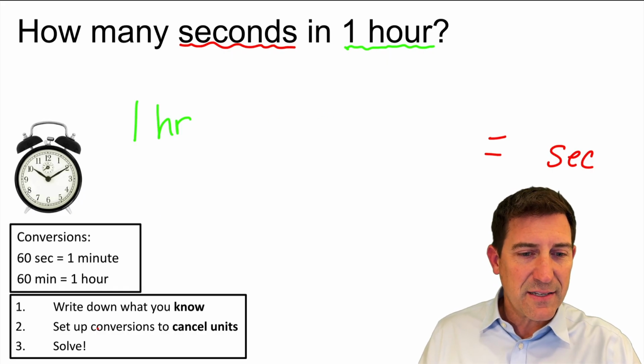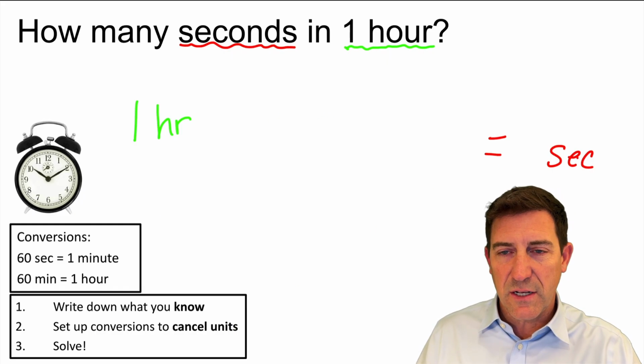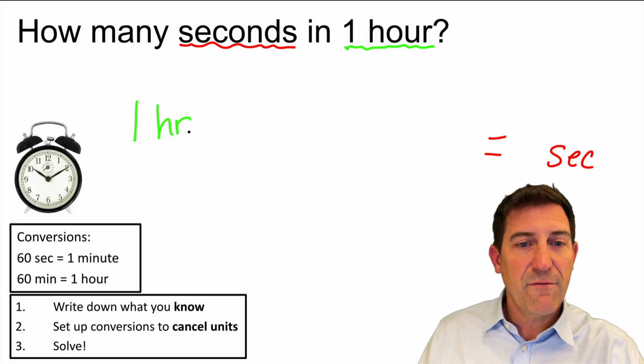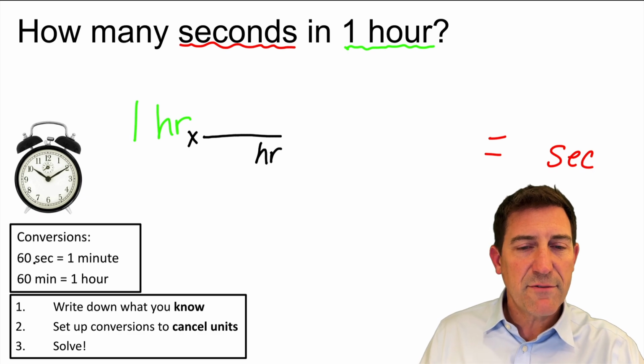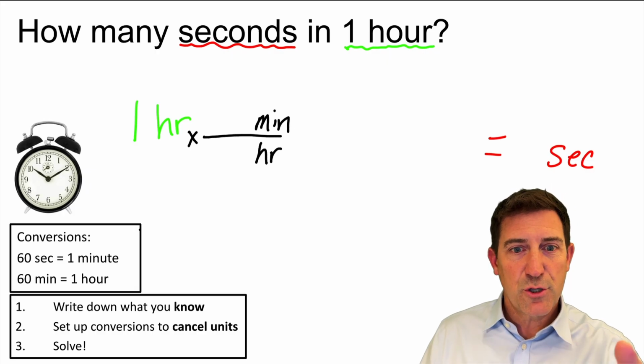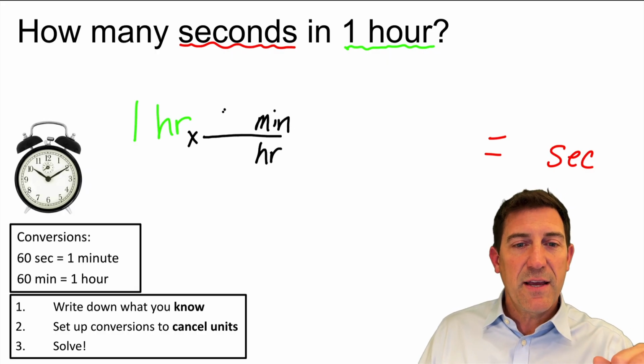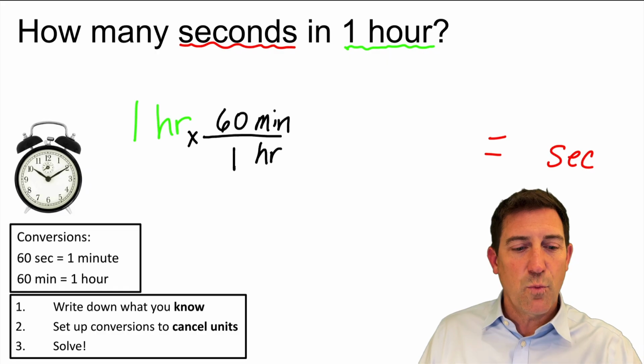So now I set up conversions to cancel the units until I turn everything into seconds. How do I do that? Well, with a conversion. This is a conversion. Let me put hours down here. And I know that, well, look, we have some conversions here to help us out. It looks like we can turn hours into minutes. Now, bear with me. I know that some of you know these things, and I'm just trying to show you the process here. But it says 60 minutes is 1 hour. Well, that's good. And these cancel.